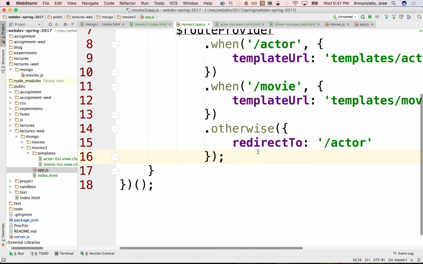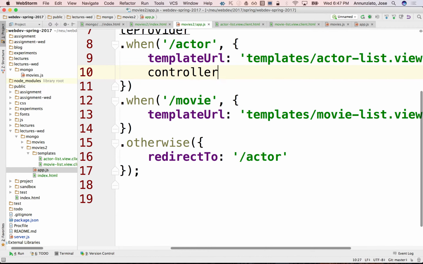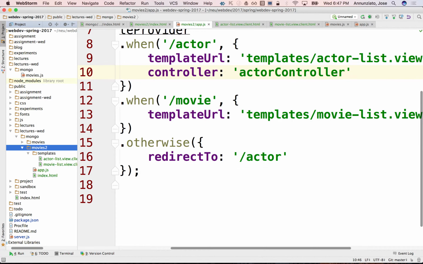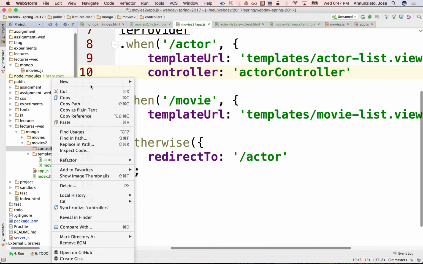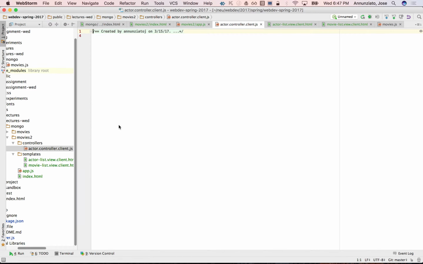So let's see. We're going to say that this list is going to have the following controller. It'll be the actor controller, right? And we'll implement it in a directory called controllers, and in there we're going to create a JavaScript file called actor.controller.client.js.